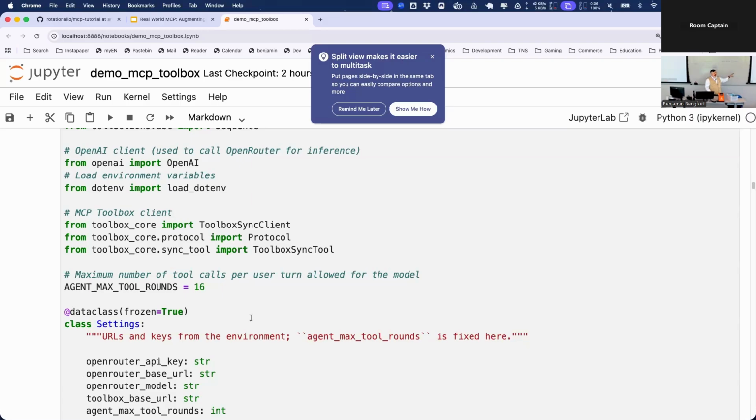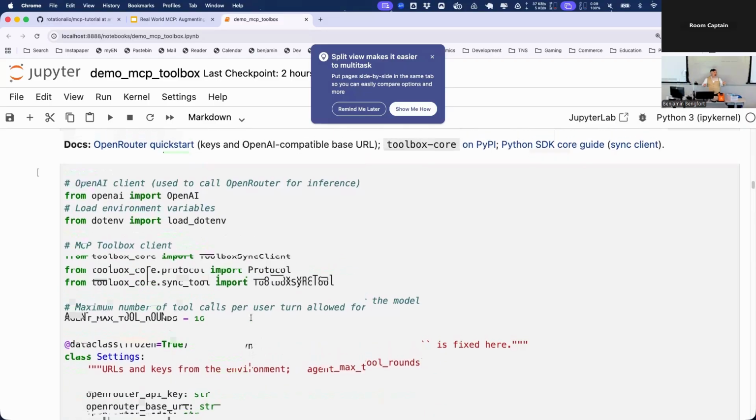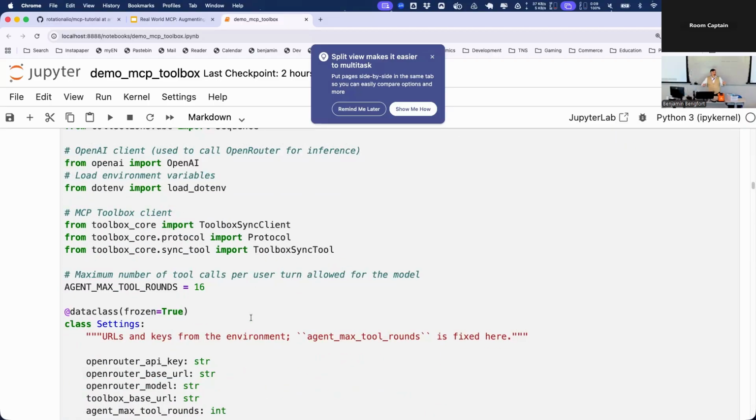The LLM is going to request tool use of the client program, which is the notebook, and the client program is going to execute those tools on MCP Toolbox. So this notebook is sitting in the center of the hosts and the MCP servers, managing this entire process.